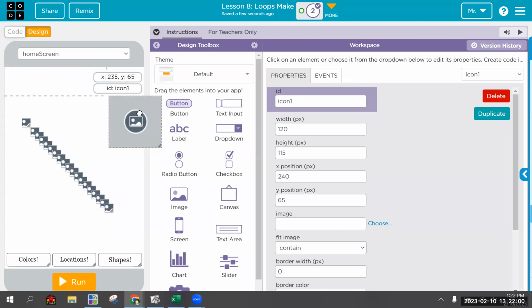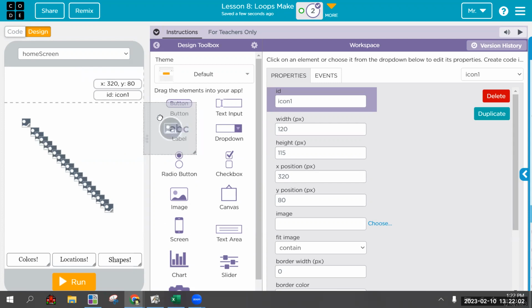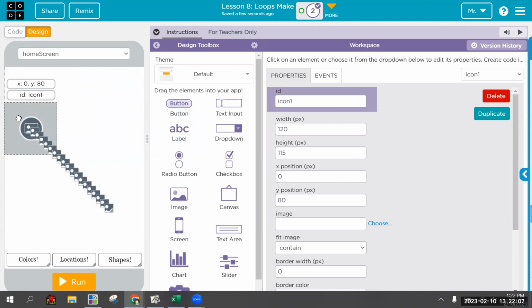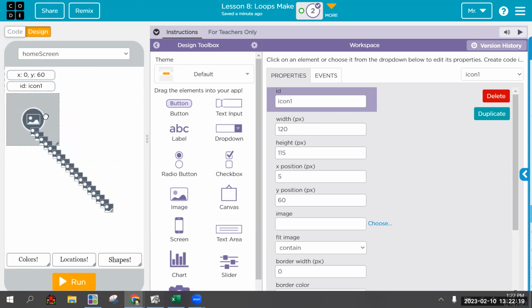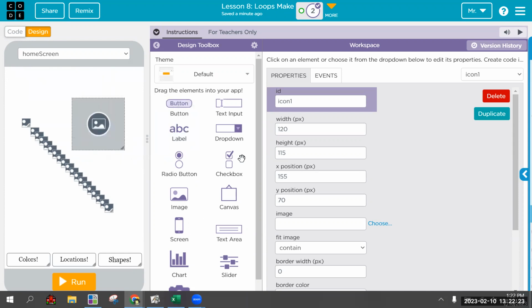So it's always going to be 320 minus how big it is our range. The farthest left we want to go is 0. It's never going to go off to the left, no matter how big it is, because it's always measured to the top left corner. So the range is going to be between 0 and 320 minus size.